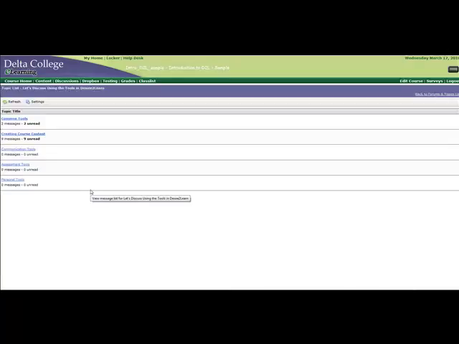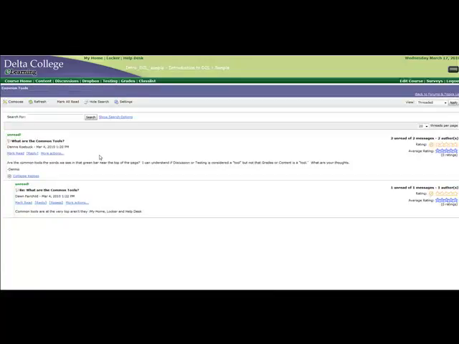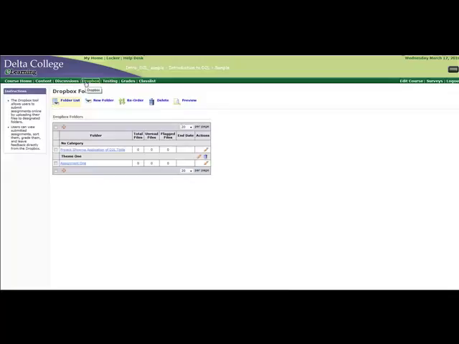This in itself will not take us to a discussion, but it takes us to these specific discussion topics. Then when I click on this, I will come into that specific discussion board. I will talk more about the specifics of the discussion boards in D2L in another tutorial as well, but it's extremely powerful. Dropbox is a tool that you will use somewhat like assignments in Educator. This is a space you create where students can upload their work.